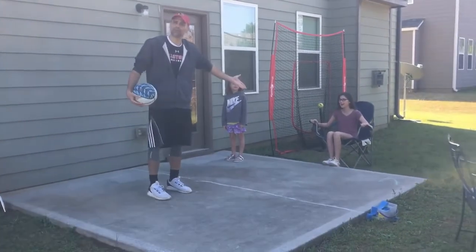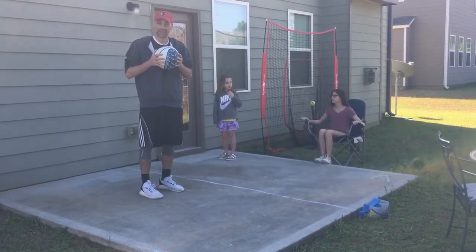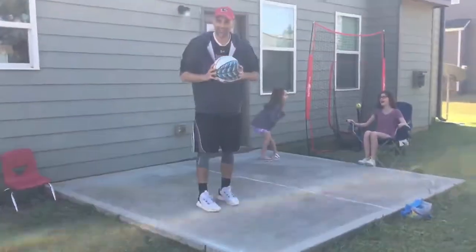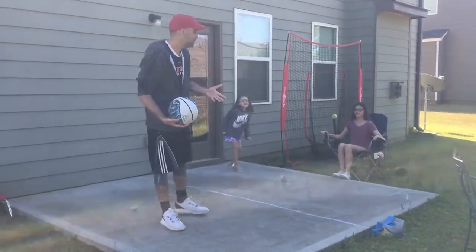Now let's say we're trying with someone that's sitting down. I don't want to bounce the ball to them so hard that it could bounce up and hit them in the face or hit them in the chest. So you'll be able to find, if you just take a little bit off it, you can bounce it up so it pretty much lands right on their lap, and then we can work on them throwing it back to us.